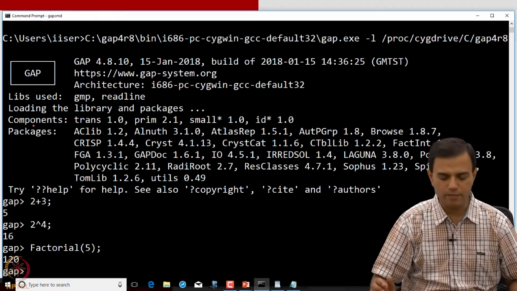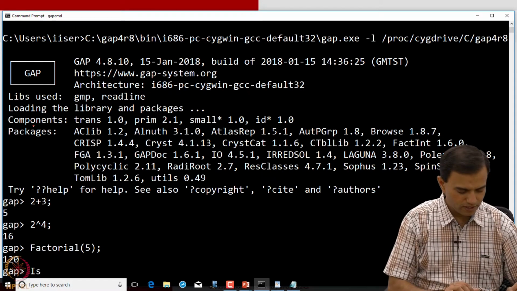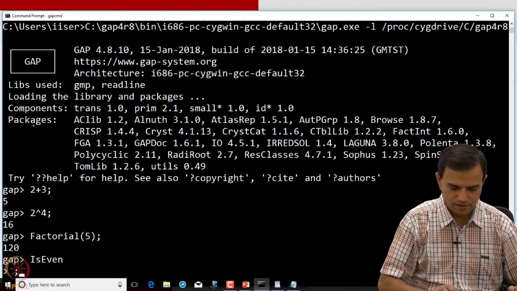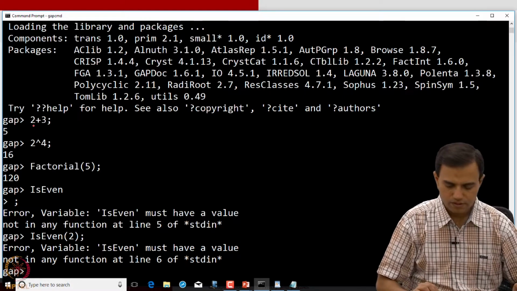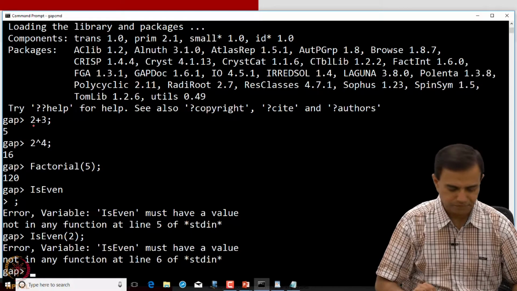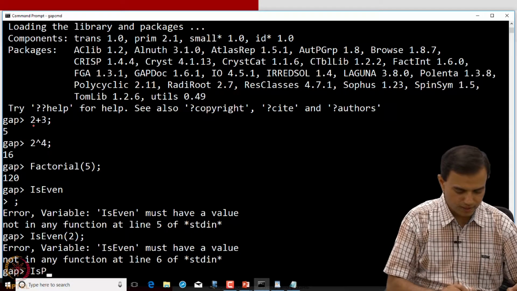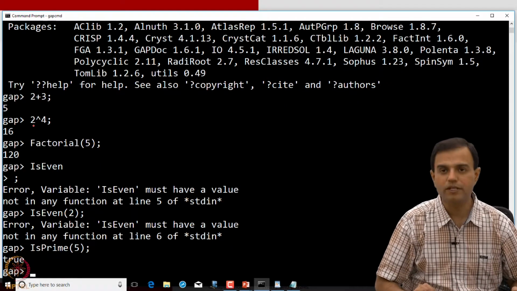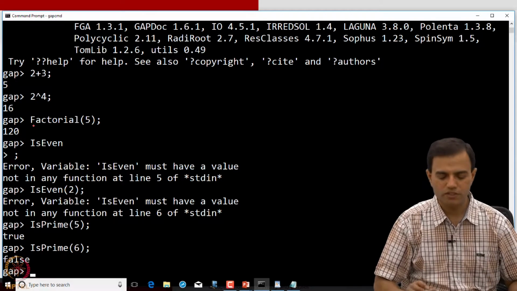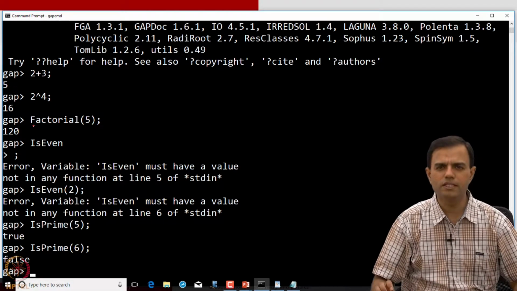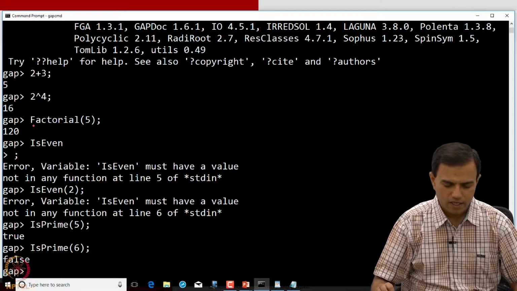And then there are many inbuilt commands. Let's see, is even, is even 2, there is no such command. Let's see, is prime, is that a command? Is prime 5? Oh yeah, there is a command, is prime. Is prime 6? No. So all the usual things it does, all the usual calculations it does.